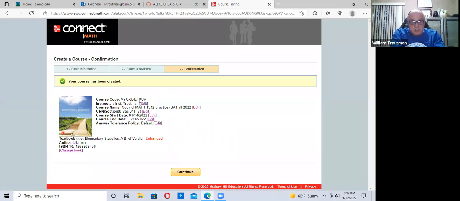And you can change anything you want from the date. Hopefully you went into your course ahead of time and you can set it up, and you can put your start course date and end date. I started it a few days before the course would start normally. That's what I normally do, so they can log in on Friday and start looking at it and everything. So you can make any changes to this if you need to. Hit continue.